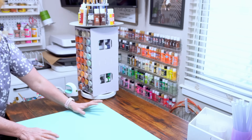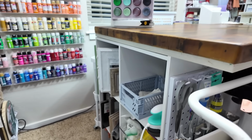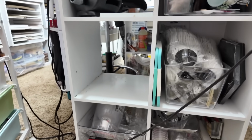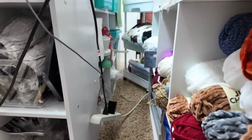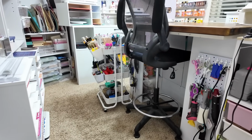Now this is my craft desk and I love this craft desk. My husband and I actually made this a couple of years ago when I was going to be able to utilize this room as my craft room. I was able to make my craft desk using cubes. These storage cubes are so wonderful. For this craft desk, I used 3 sets of cubes. On either end, I have a set of cubes, and then also on the back, I have a set of cubes. I've actually seen different desks like this on Etsy that sell for over $2,000. I think I was able to make my desk for less than $250, which isn't bad considering everything that I did to it.